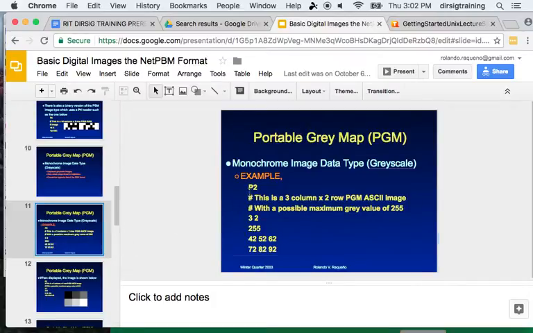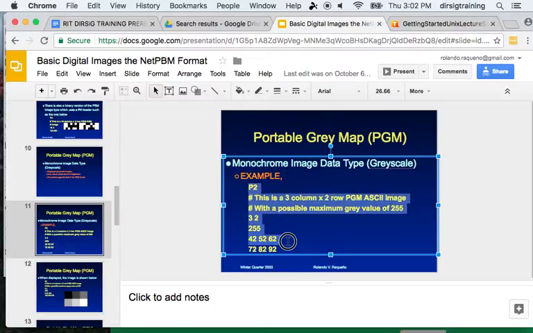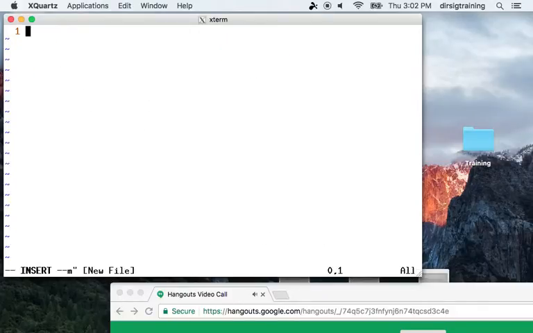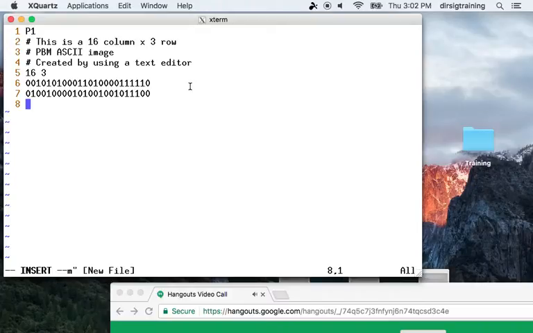So let's look at this one. I'm going to cut this out, and you can almost guess what's going to happen with this one also. Image.pgm, portable gray map, using VI this time. Oops, wrong one.